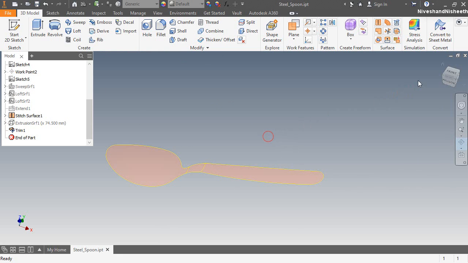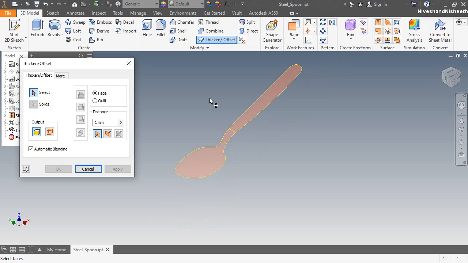Now see, my spoon body is almost ready. Let me give the thickness here so that my model looks perfect. Now activate the Thicken/Offset tool from here and select the surface. Now you can see each separate surface is selected one by one. But here I want these surfaces to be selected all at once.